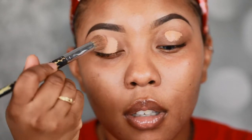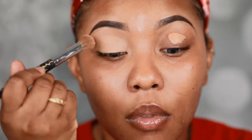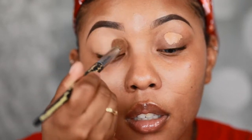properly. Also, make sure that whenever you are blending out the concealer, that everything is properly blended because you want a nice, even, flat surface. You don't want any unblended areas because then it'll make your eyeshadows very patchy.